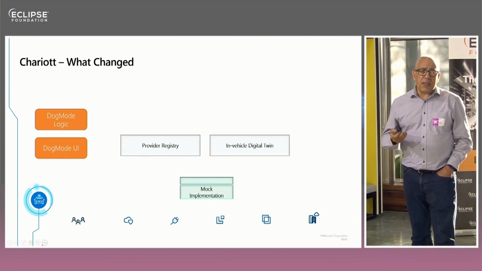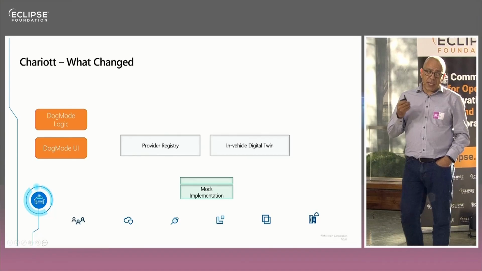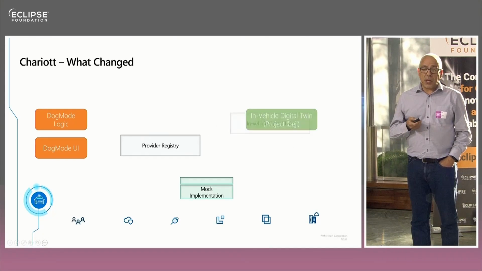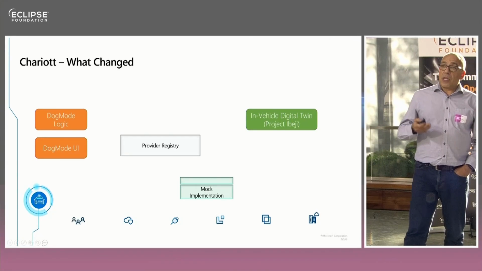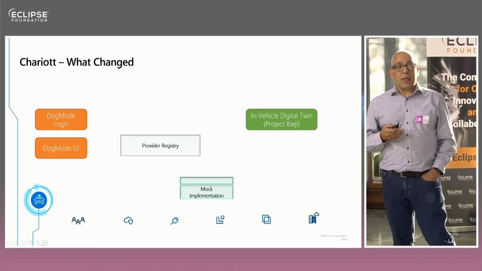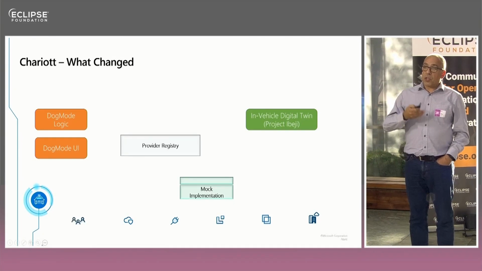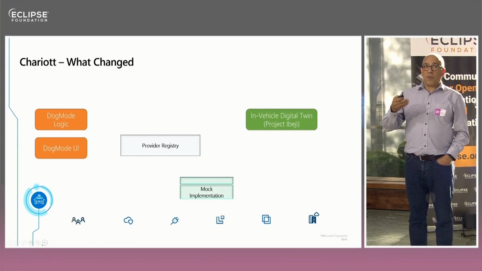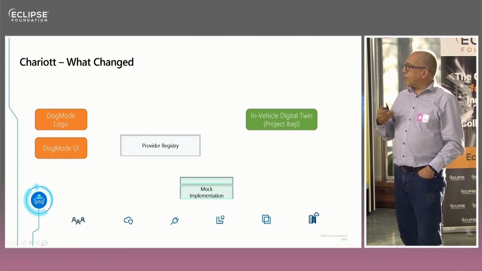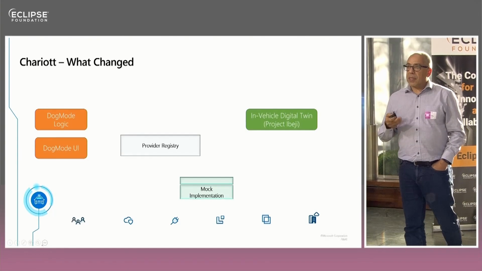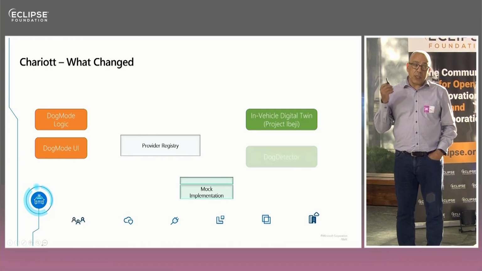So the dog mode today is a UI and some logic that exists. So you consider it as an in-vehicle application that you bring to the car as a service. We have the in-vehicle digital twin that you saw from us presenting a little bit of the concepts. And again, it is concepts, it's not a project even, it's for the community. I think we have used the word collaborate hundreds of times during the day, but it's really about that collaboration that we want to bring to the community.